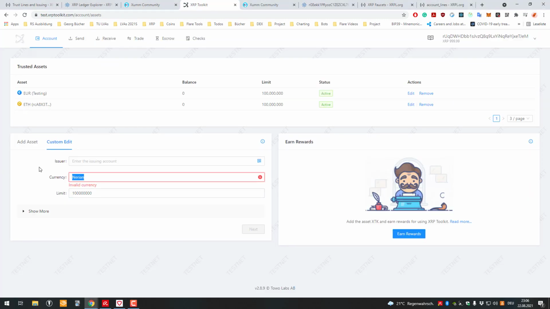But let's go on. Like I said, there's a hex code you can use instead of the narrowing. So either it has to be three characters, or you have to enter the hex code here. But let's go on. Now to the issuing part. Like I said, there's usually one central party which is issuing the tokens, similar to the ESC20 tokens.